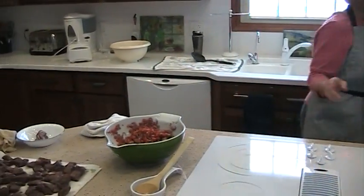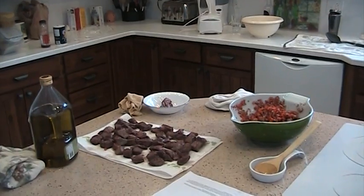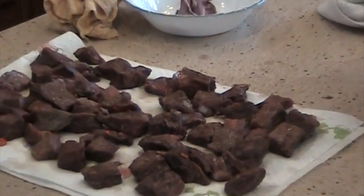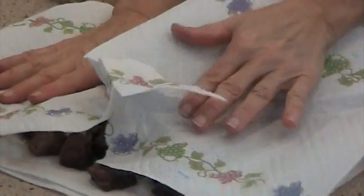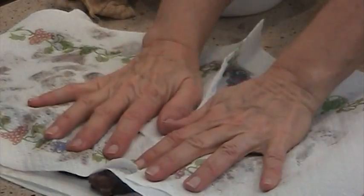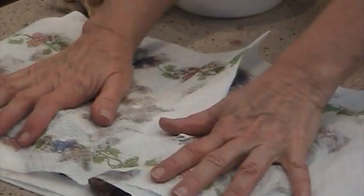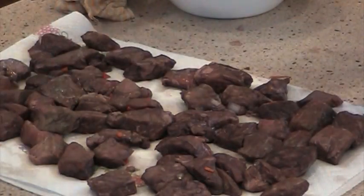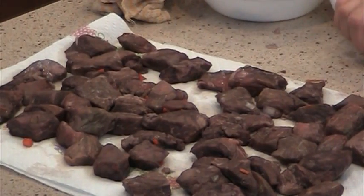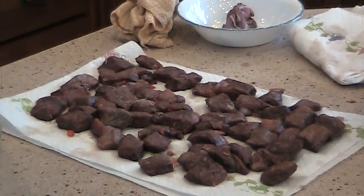I removed the beef from the bowl with all the vegetables, and it's on a paper towel, and what you do is dry it off, because you don't want any extra liquid in that pan when you're browning the meat. So that's the next step, is to take the meat over and brown that.